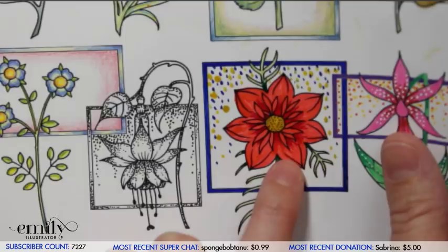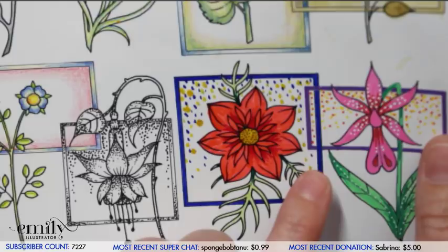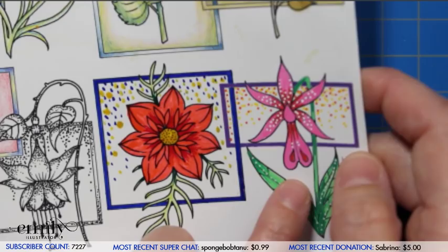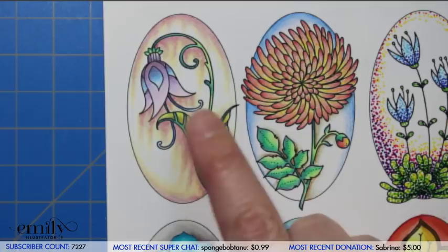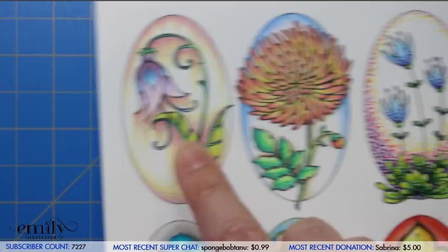Yeah, well, I did circle ones first, and then I realized a lot of other people were doing circle ones, so I did kind of the interlocking frames for this one. This one is the Posca pens, so you can tell I can't get a lot of detail, but, you know, they were colorful. So that was the Posca pens. These are the oval frames. So for this one, I have the Tombow. I have the Faber-Castell Polychromos.